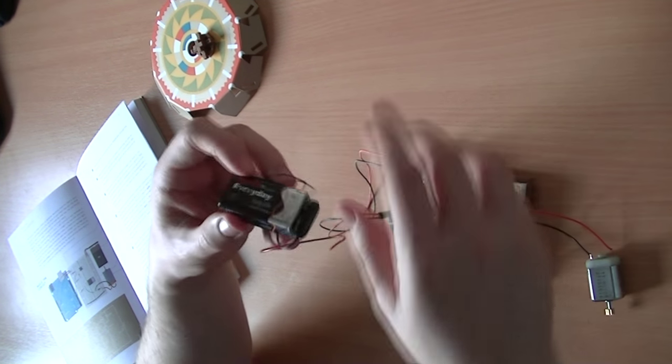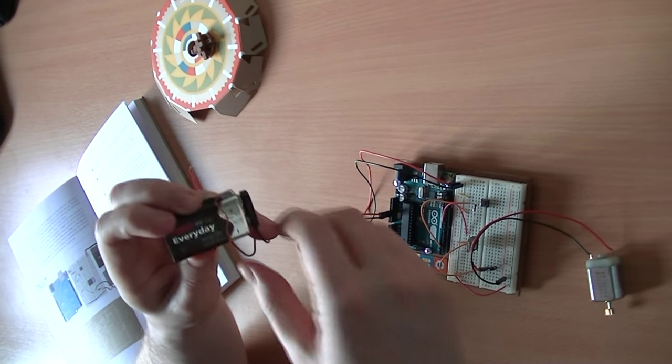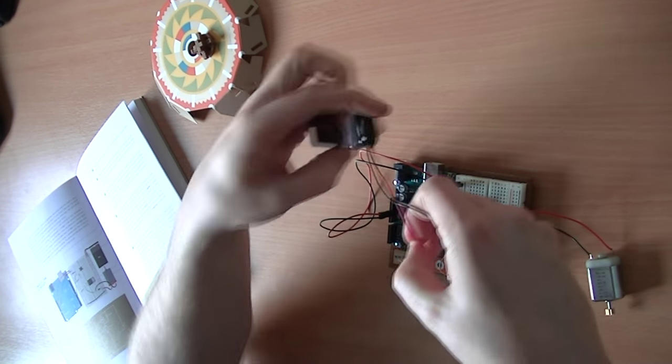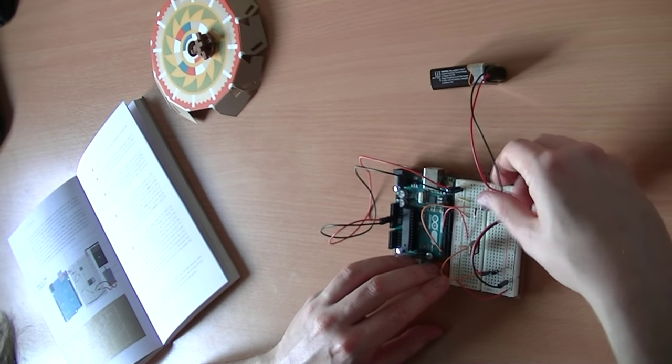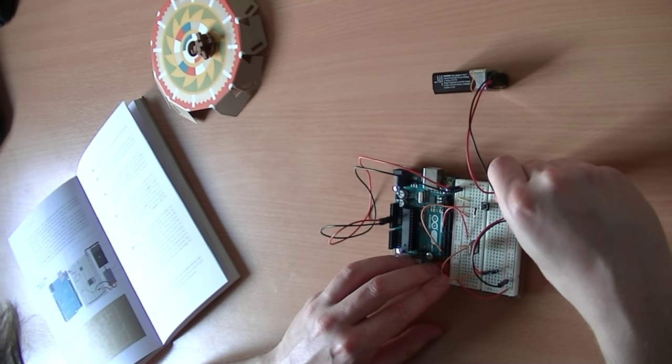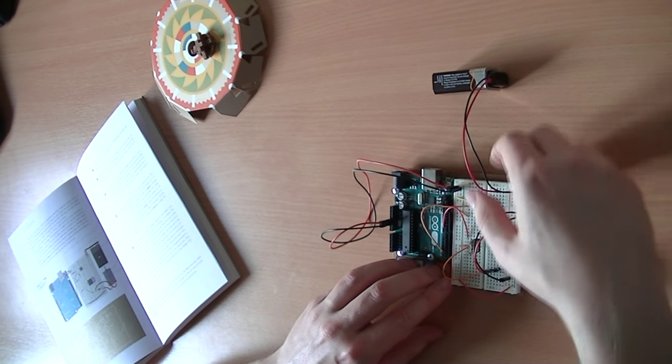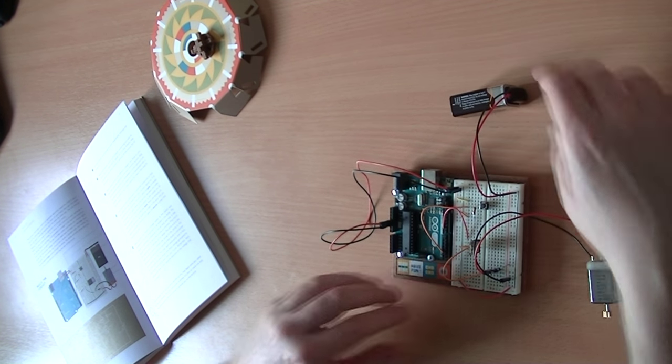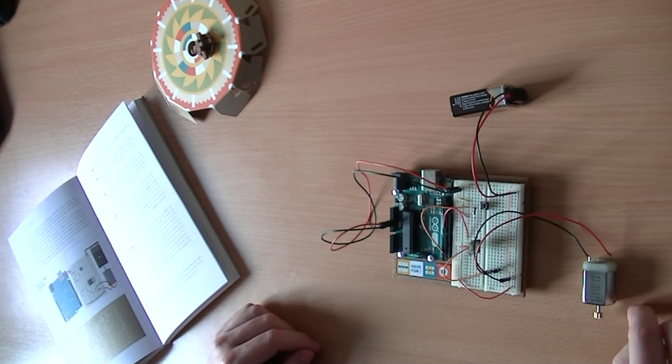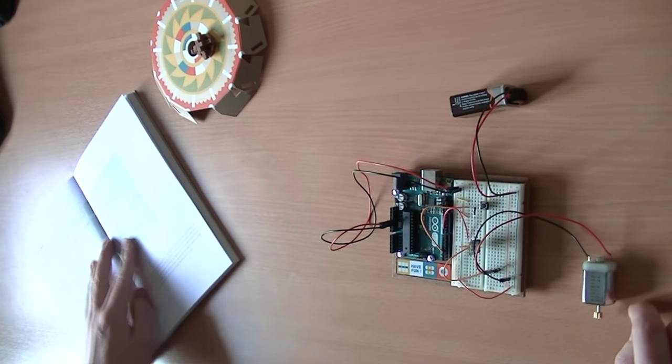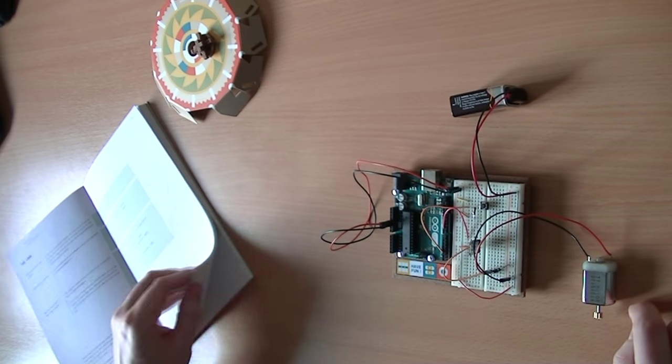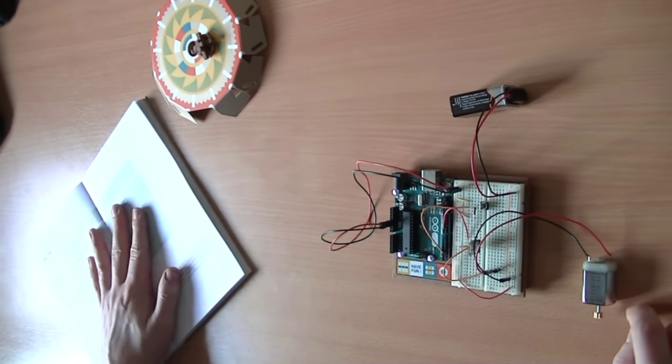And that should be our circuit. I'll plug this in now and see if it does anything. I don't actually think it will do anything because it's not got any better connectors, this cable isn't actually that good. So we'll just plug that in there, and no, it doesn't do anything just yet. So that's our circuit completed. So we'll swap over to the computer now and do the little bit of programming that's required. It's about 16 lines of code, so that's not going to take us long, and then we'll actually test it out.